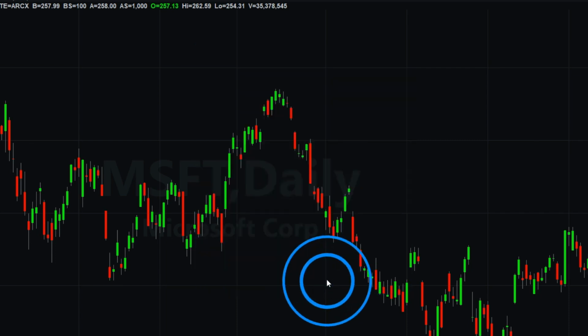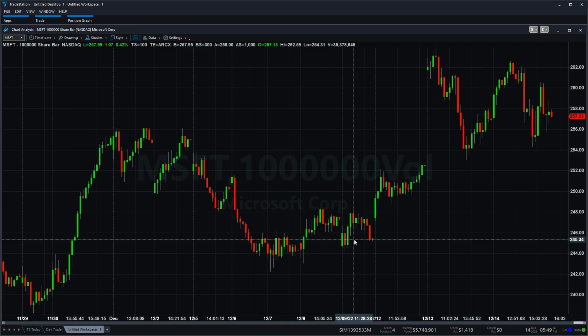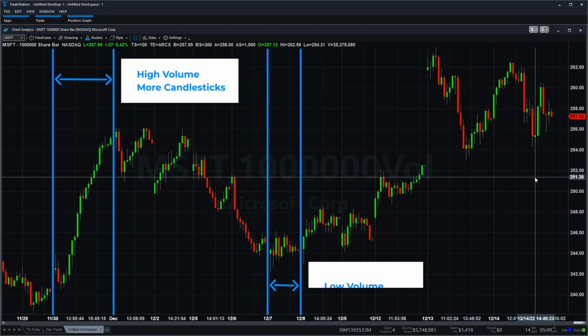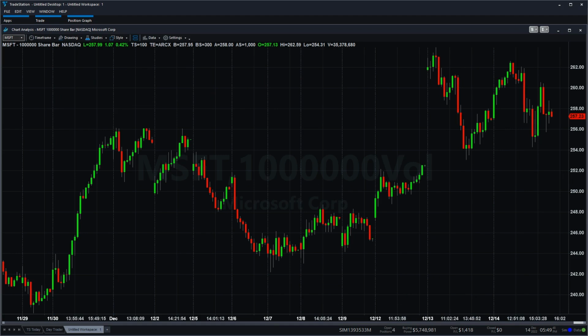The larger the number you use, the more shares are required to make a new candle and the more time that the candle will cover. Keep in mind that time is not a factor in the creation of these candles. So, during periods of high trading activity, candles will take less time to build and will take longer when volume slows down. Many traders enjoy viewing these share bar charts since they display supply and demand on price itself.